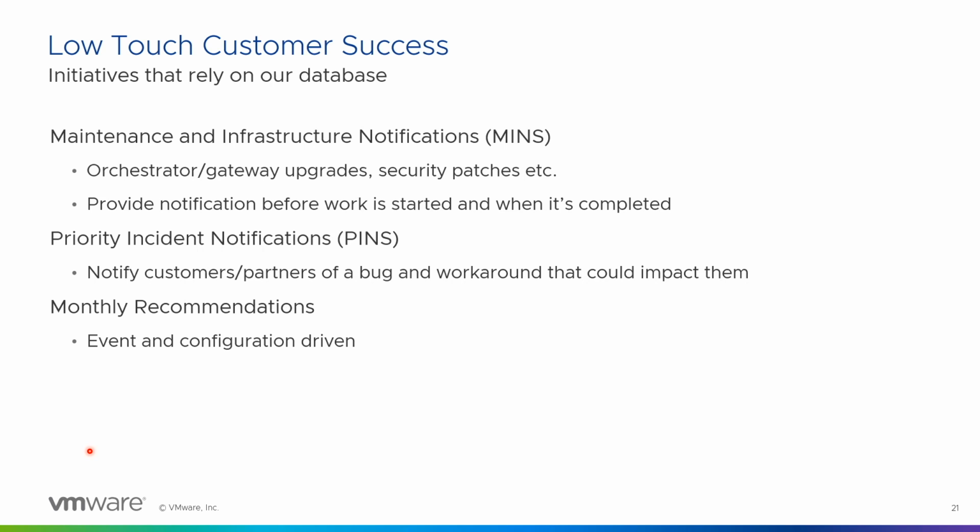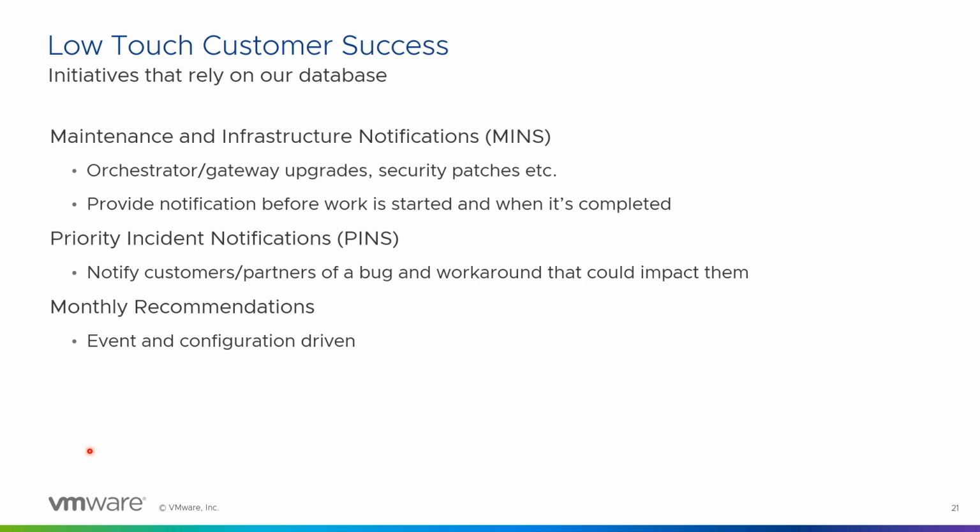The next is PINS. Again, this is probably emails that you've gotten that say, hey, here's a knowledge base article, you might be affected by this. And this is run by our support group. And what they do is when we get an issue or a bug reported to us, they will fingerprint that bug alongside engineering and go, these are the features that, having these configured in this way, is going to make you likely to run into this bug if you're on a version that's not fixed.